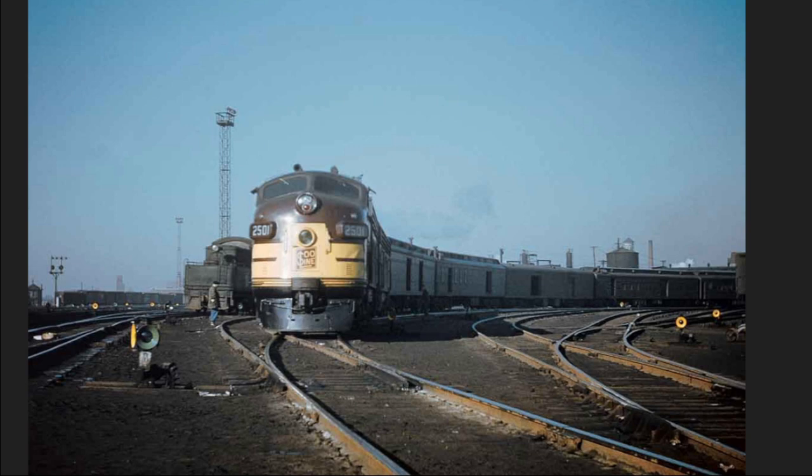The final named train was the Winnipegger, which connected St. Paul with Winnipeg. From what I can tell, the railroad remained a largely heavyweight operation until passenger trains were mostly eliminated in the late 1960s. As you can see in this photo, it is one of those trains — and there's possibly just one streamlined car in the middle of the consist.